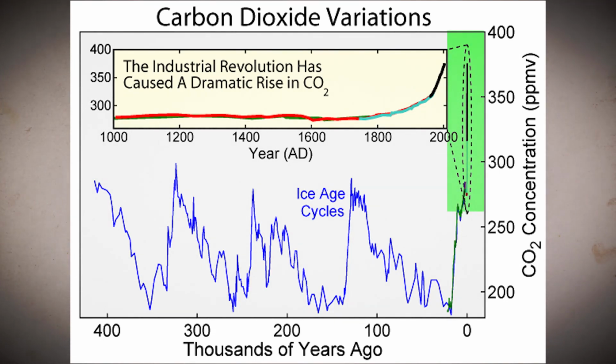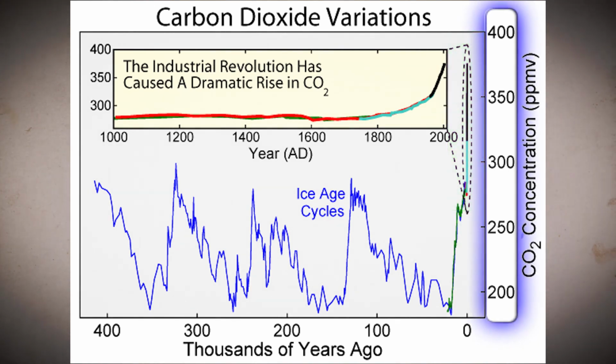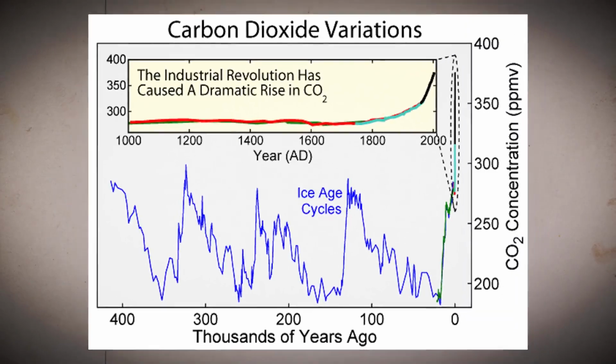Once again, this looks very alarmist, and once again, notice that the vertical axis is deceptive. It doesn't show you a 0 on the vertical axis. It starts at 200 and goes to 400. So they're selecting which part of this chart to show you. Once again, it's climate science alarmism trickery, and you'll see as we continue to zoom out to look at the really big picture.